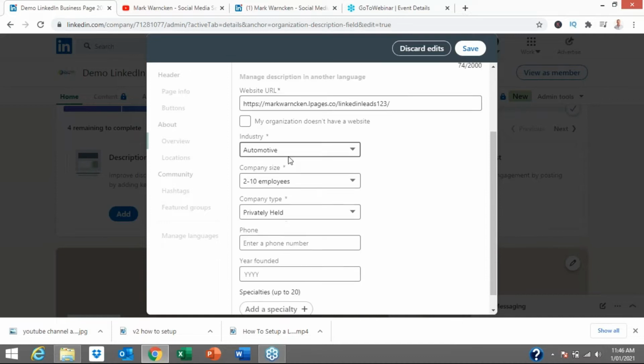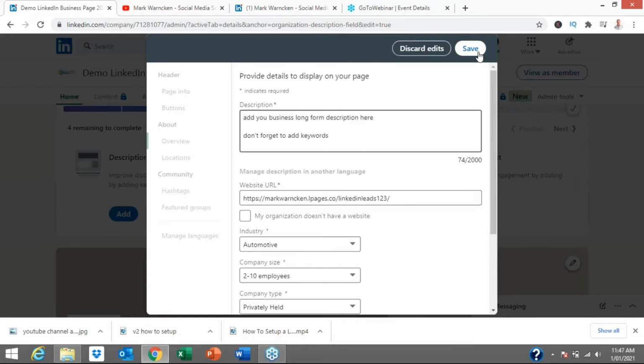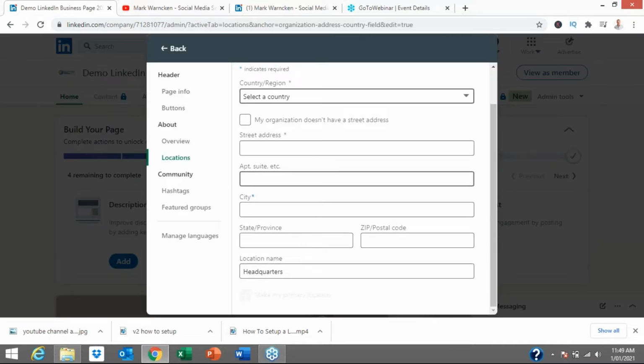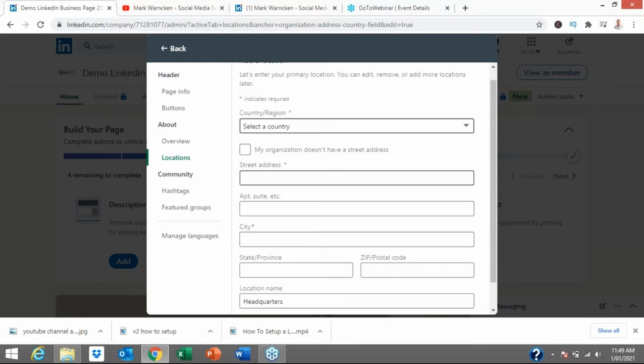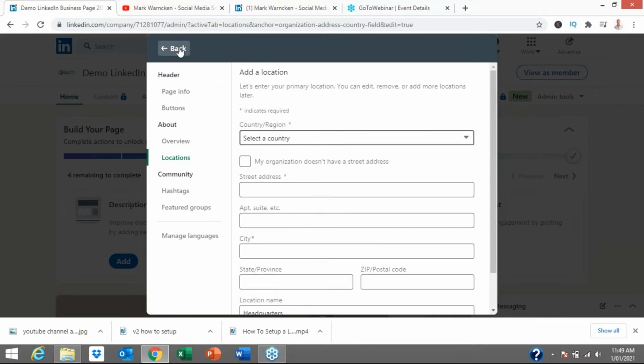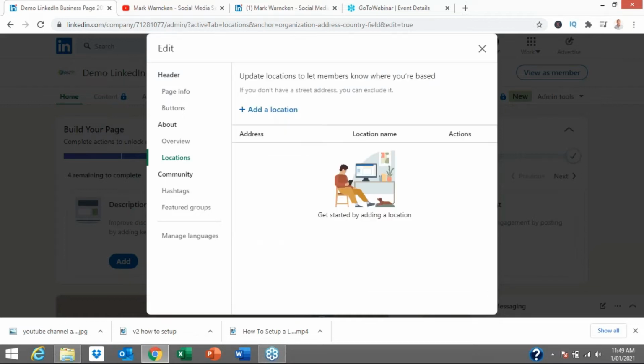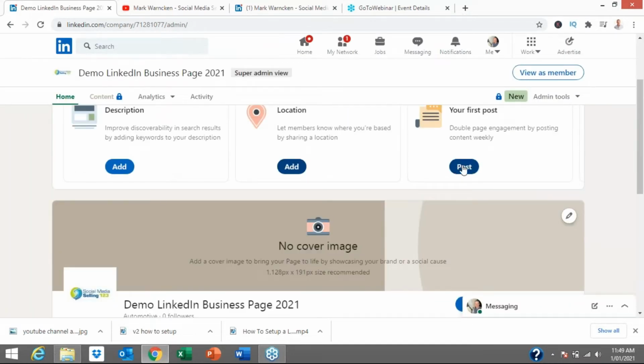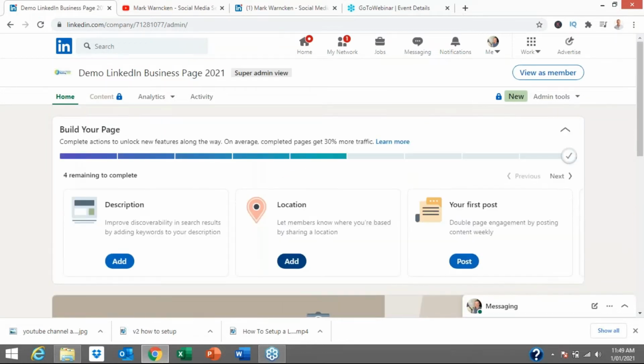What else have we got? We've got our website URL. We had these all previously from the first page. So we're going to click save on that one. Now, it's then going to ask you to maybe add a business location. For a lot of you, you will have your street address and your business address and all of that type of thing there. That is all relatively straightforward. I don't have that because I'm my business itself, and I work from my home office. And then over here, you would start creating your first post. That's relatively straightforward as well.